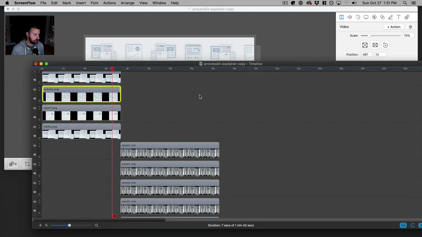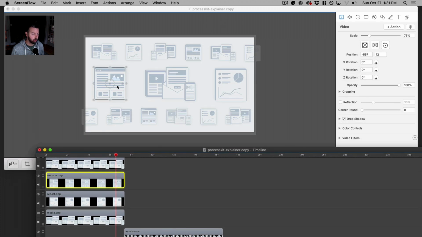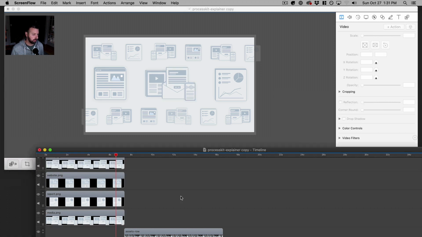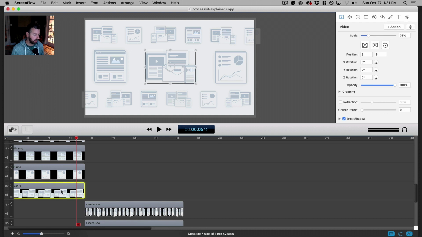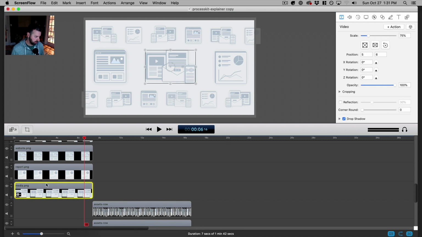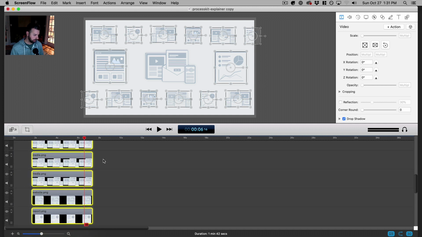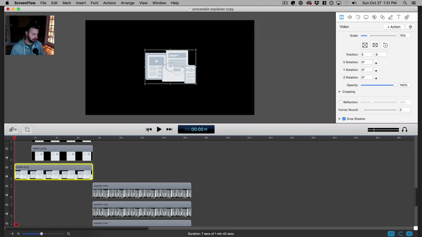So the first thing that we're gonna do is just choose which one we want to actually pop into the screen first. And I think I'm gonna start with the one that's in the very center of the canvas. I'm gonna select that, and that means that we're selecting this track. And for the rest of them, I'm gonna have them start a little bit later. So I'm gonna slide the start time like that. And so now when we begin, we should only have the one.